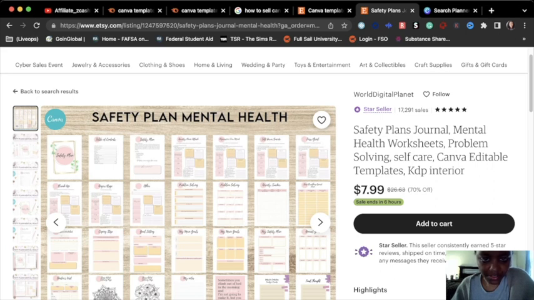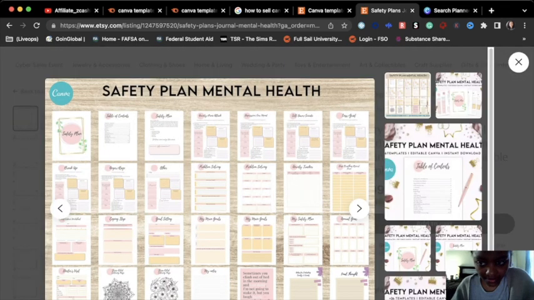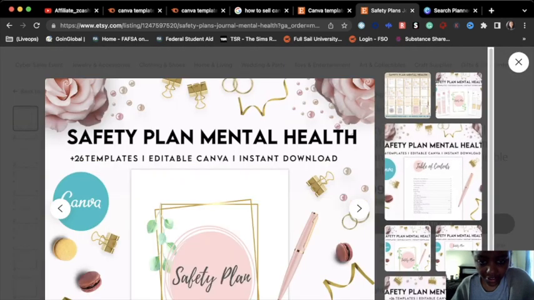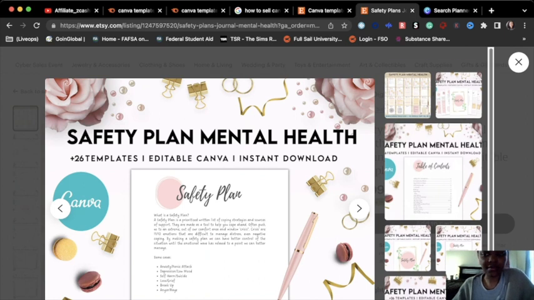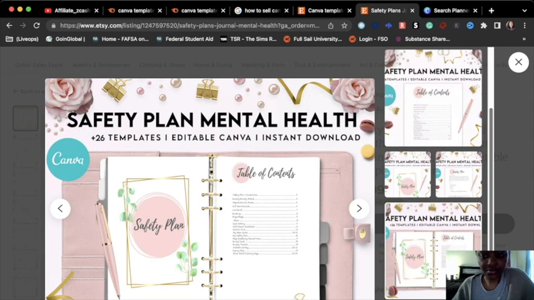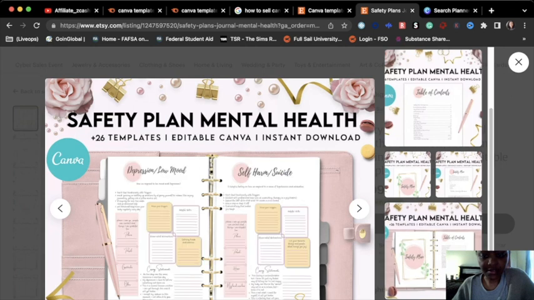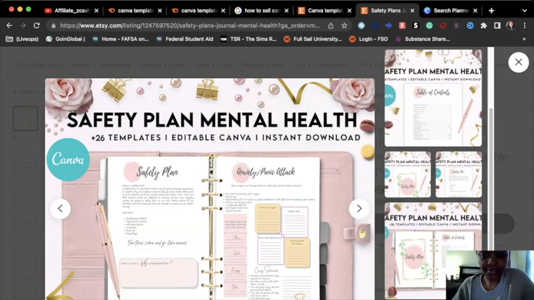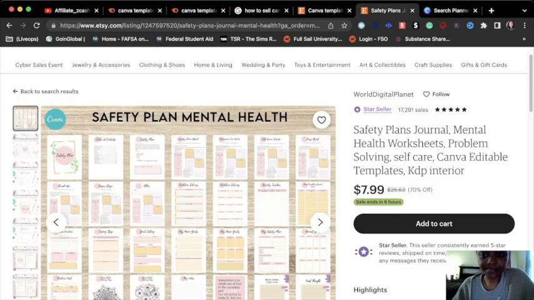So this person has created safety plan mental health templates, and this is how they look. And as you know, these are really easy to make inside of Canva, so I'm going to show you how to get started with making these templates.